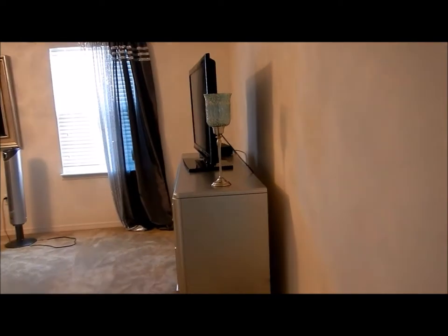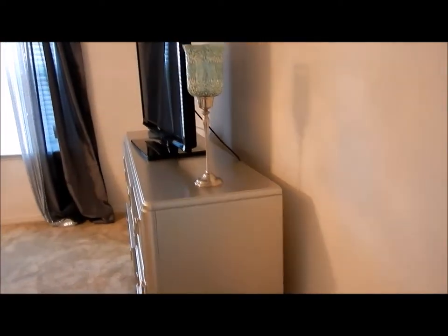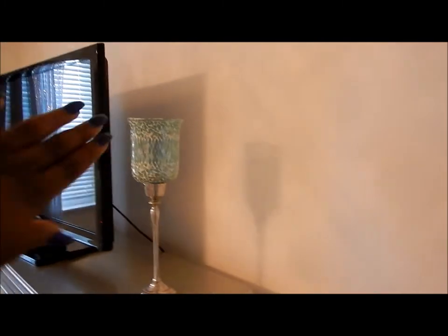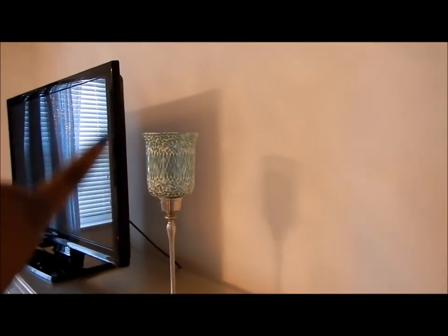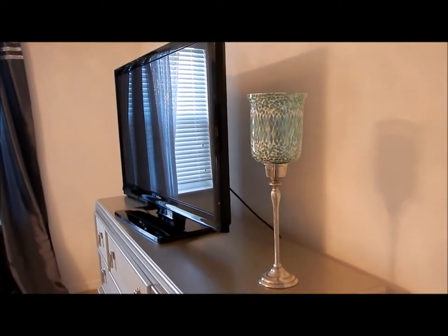Drum roll, please. All right, just kidding. All right, this is our master bedroom. I'm not sure if y'all have seen this room, but I love this room. I went with the mint and gray and ivory. So those are like our three colors: mint, gray, and ivory.